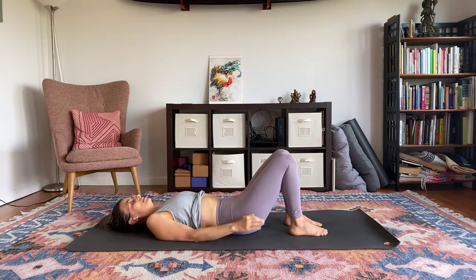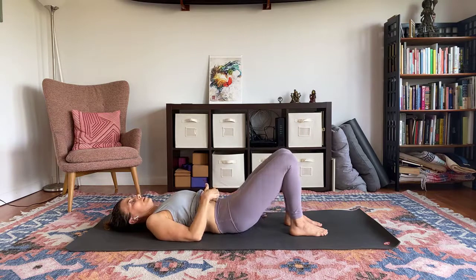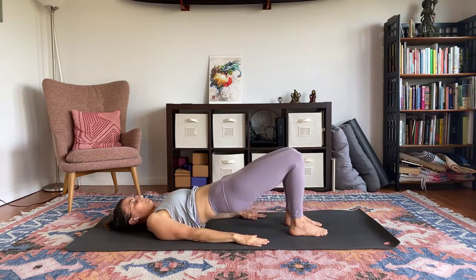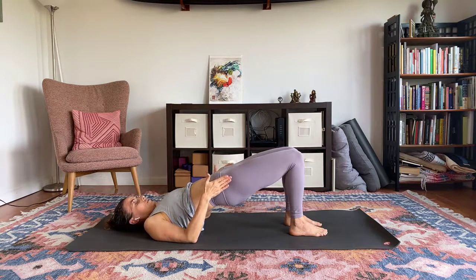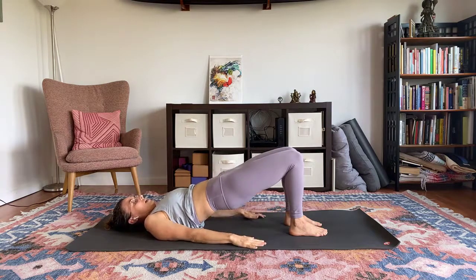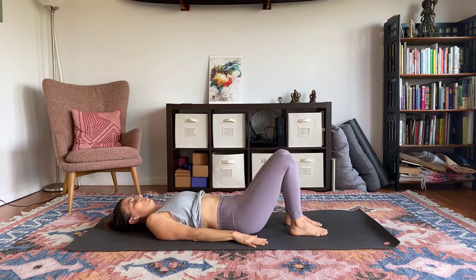We're gonna pick up the pace here a little bit. So it's exhale, tailbone to pubic bone to belly button to the spine, peel up. Find the diagonal line. Knees are hugging in toward each other. Everything's hugging the midline. And then bone by bone by bone, you roll back down. Tailbone heavy at the end. And again, exhale up.